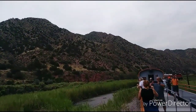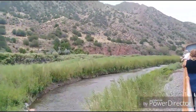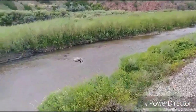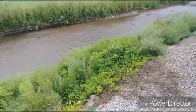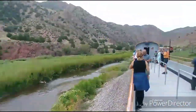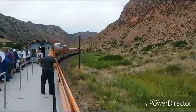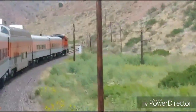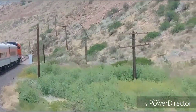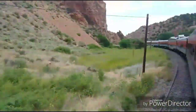Speaking of the river, we are following the Arkansas River, 12 miles upstream to Parkdale, Colorado. Now, the Arkansas River is the 5th longest river in the United States and the 45th longest in the world. It starts about 150 miles northwest of here in Leadville, Colorado, at Mount Arkansas, and continues all the way down to the actual state of Arkansas, where it meets the Mississippi River, and where it flows into the Gulf of Mexico.